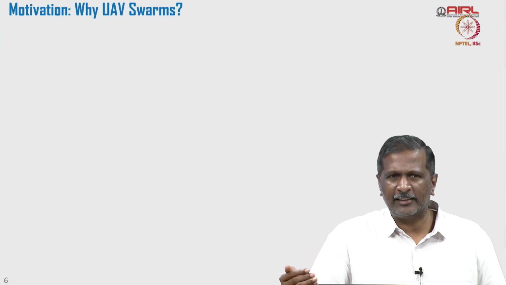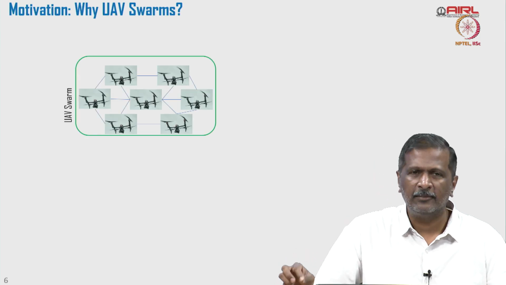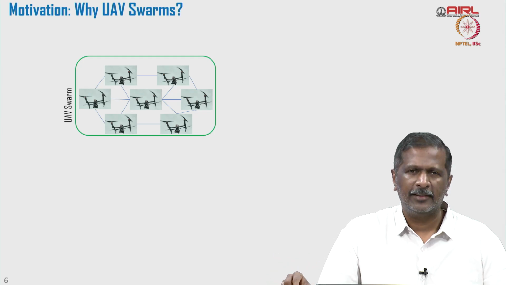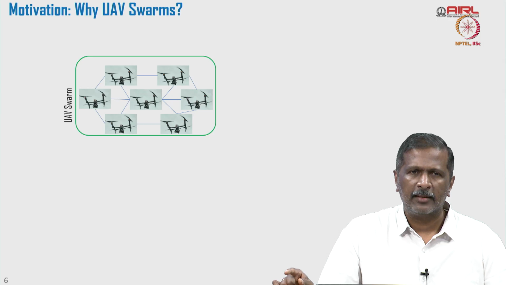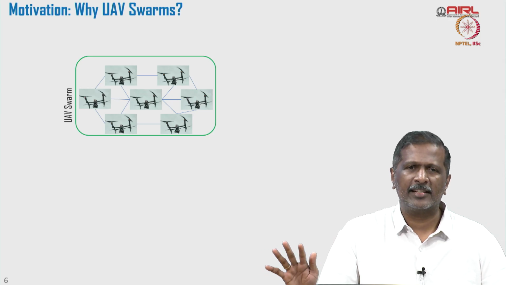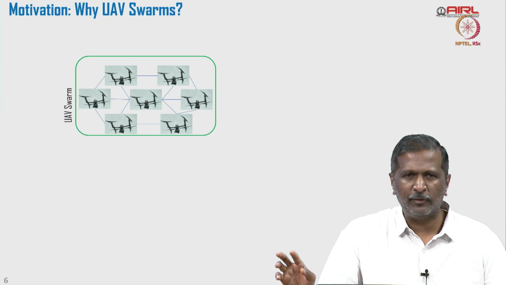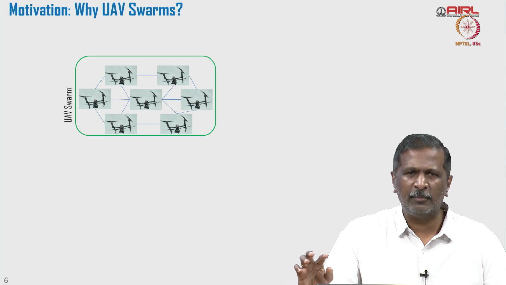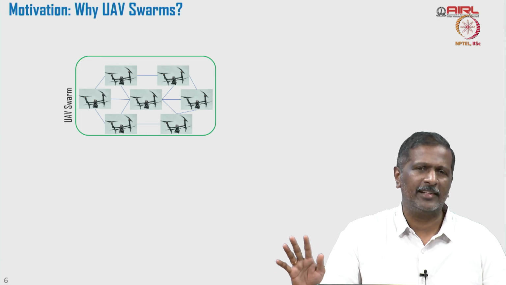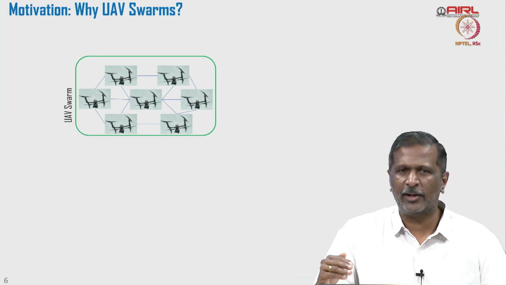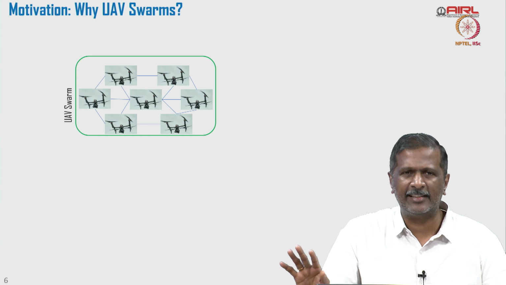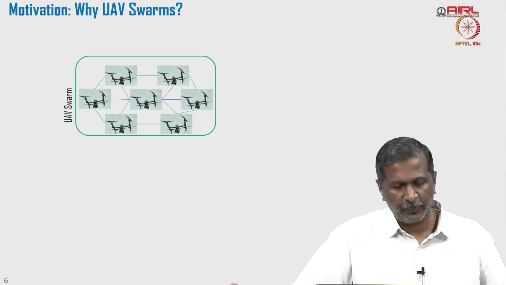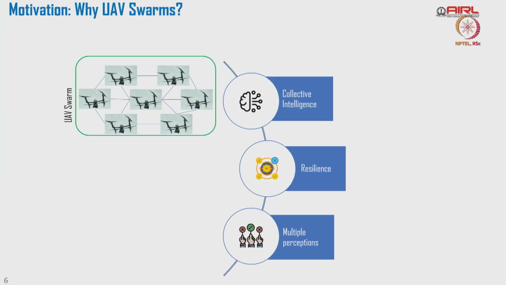Okay, let us try to understand why a swarm of UAVs, right. As I mentioned earlier, a group of UAVs flying together in a circle of radius r. They are free to fly in any heading, but they will ensure that all of them stay within one specific radius r. They do not go outside the radius. If they go outside the radius, they change their heading so that they stay within the swarm. Now that swarm has an advantage.